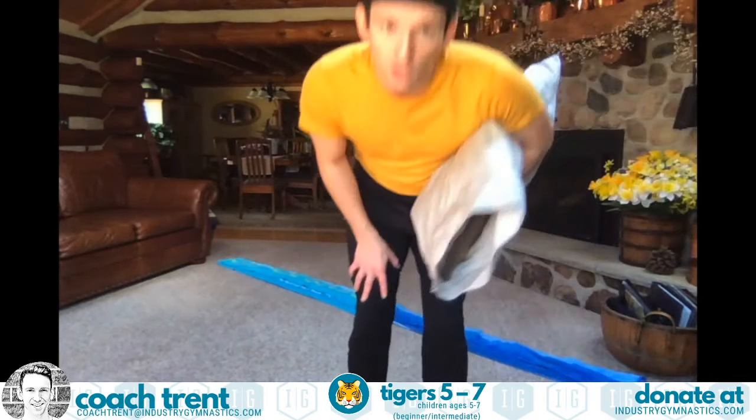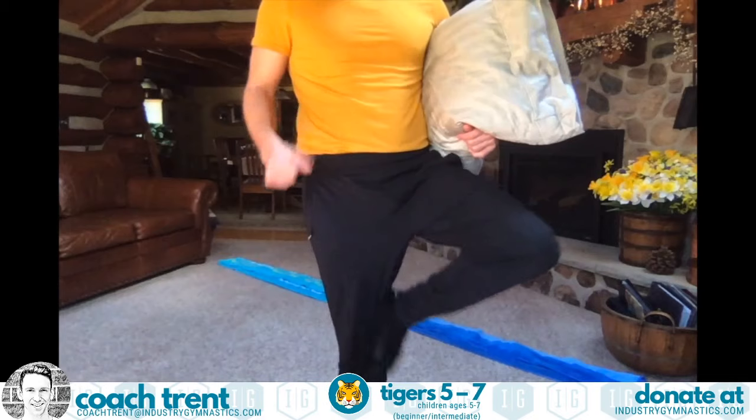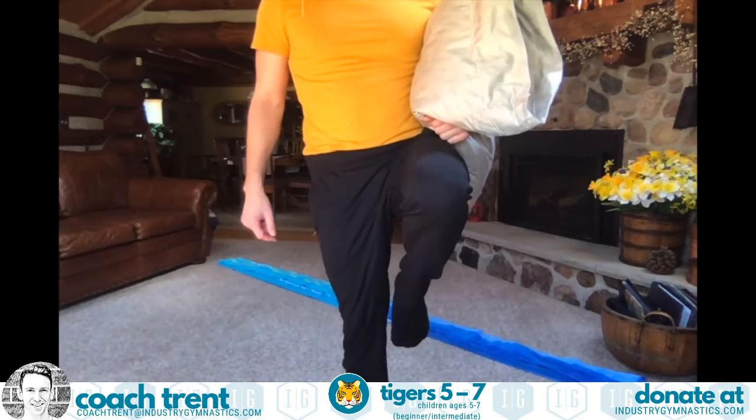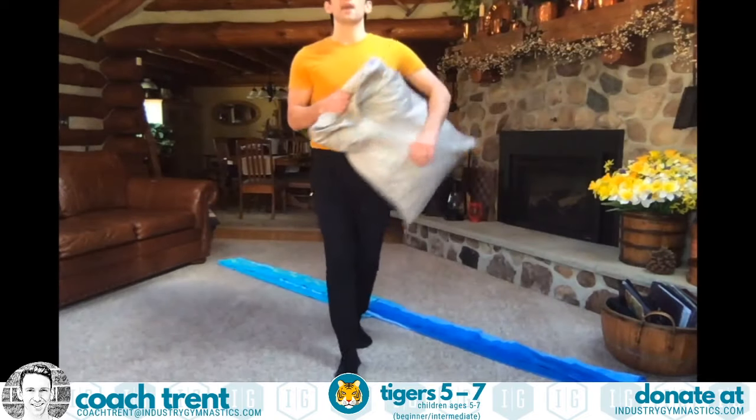That is a yoga pose, it is not passe, okay? That is tree pose, yoga, which is totally cool, but that's not what we're doing. Just put it next to it like this. Ooh, my ankle's a little crooked. Okay, grab your stuffed animal.